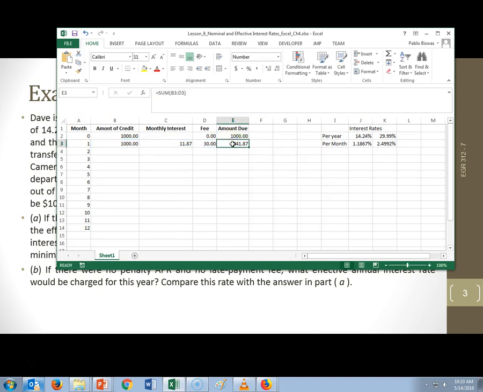Now as they miss the payments, what's going to happen? This is the amount of credit that is due, so I'm going to use this cell. Then the monthly interest will be charged now that he missed the payment. The moment he misses the payment, the interest rate will be the penalty interest rate, which is 29.99. That means per month it will be 2.4992. So the interest will be charged equal to this amount times this. Now I'm going to fix that cell because I'm going to use it throughout the whole time. So this will be the interest rate. Now the late fee will be added, which is $39. So the total amount due at the end of month 2 is this.